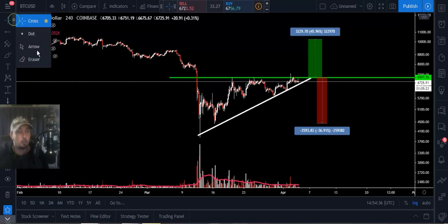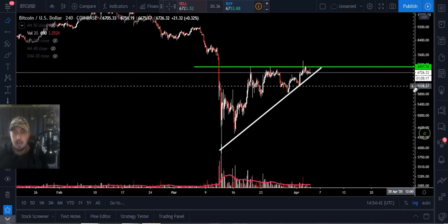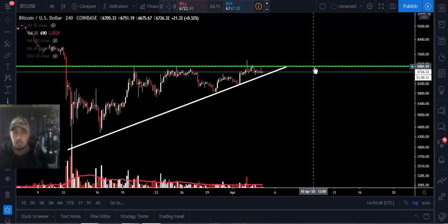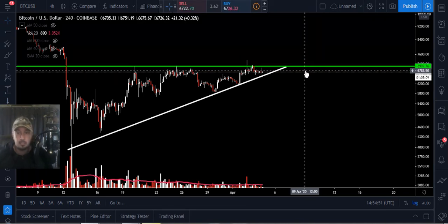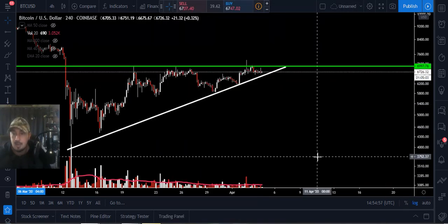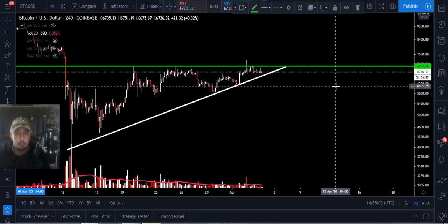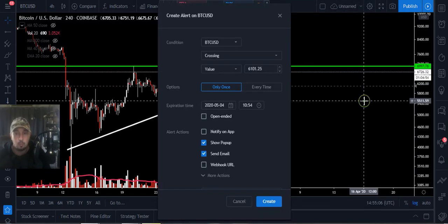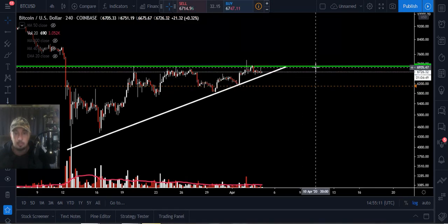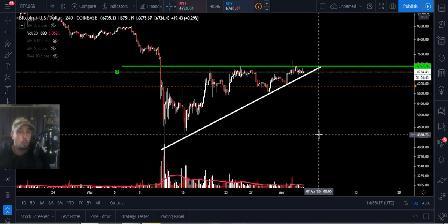So next, what I want to do here for us, I'm going to get that off here, guys, and we're going to put in our alerts now. So to the upside, my alert's going to be right on this horizontal line. Let me see here, guys. So we're going to add a horizontal line right there, and we're going to create that, and that's going to be at $6,997. And then to the downside, I want to be alerted if we break this higher low here. So it's going to be at $6,101 right down in this area. So we're going to have our two alerts up in here, okay? So those are the ones we're going to be looking at, about $7,000 to the upside. To the downside, we're going to be looking at $6,101. So those are the alerts.